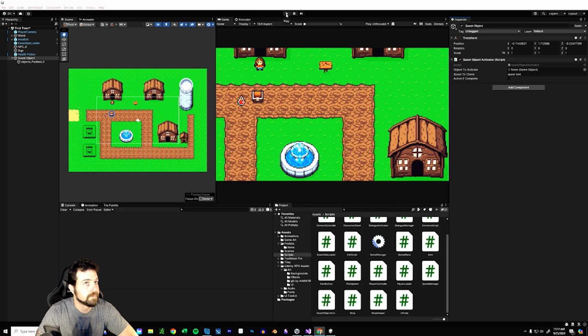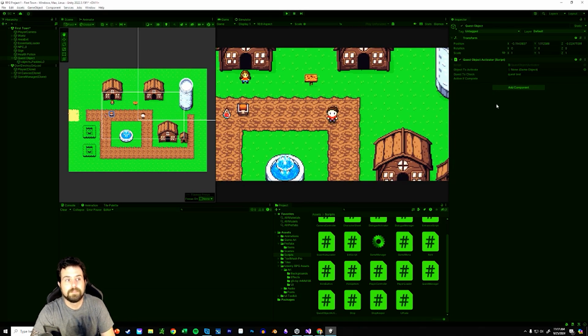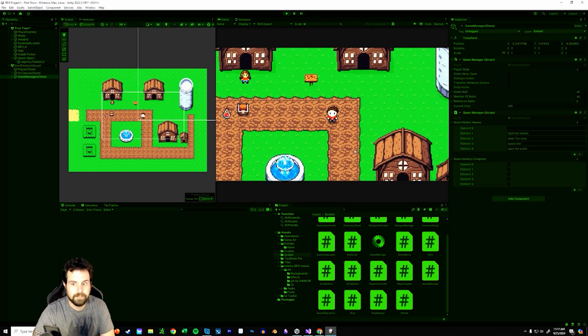So what we can do then is, obviously at the moment if we press play and go to the game manager, these are all set to be false by default. So we can't really check if they get activated as true. Our quest object can't be activated because it's already done a check. So even if I go to the game manager and set quest test to be true, that's no good to us.